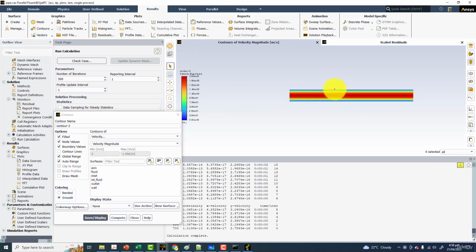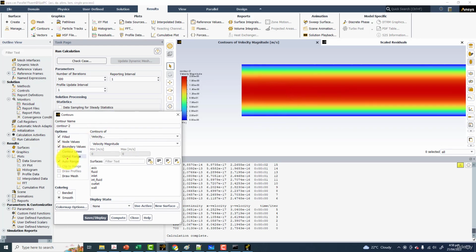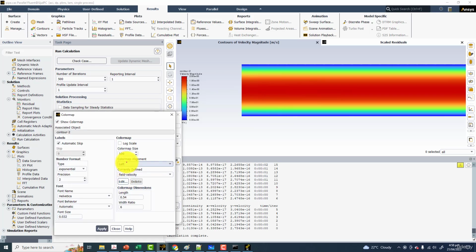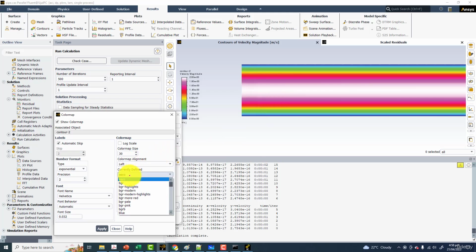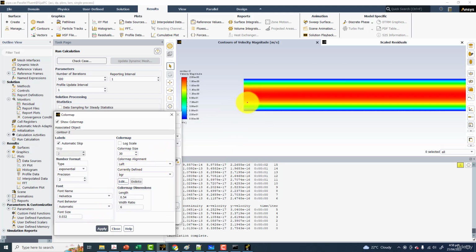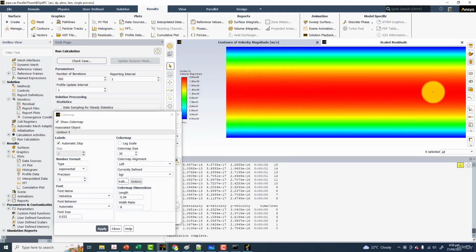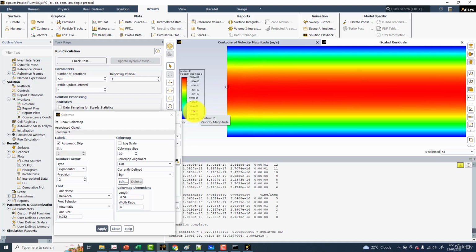Now you can see the flow is fully developed from the very beginning. You can make it banded and choose the color map as 30. I would recommend BGR, blue, green and red, as a good option here. In some cases arrow is also a good option, but not for this case. BGR is a good way to display your contour plots. First, you can confirm the velocity is maximum at the center, which is 2 meters per second, right from the very beginning. This is the use of the profile: it applies the fully developed flow at the very beginning of the geometry.